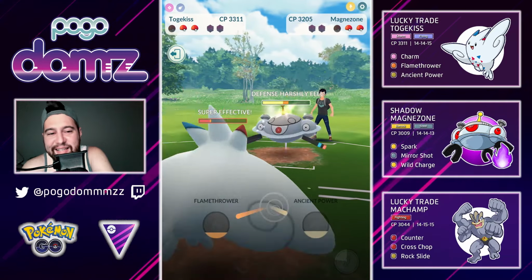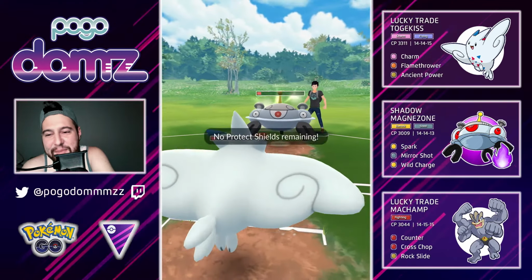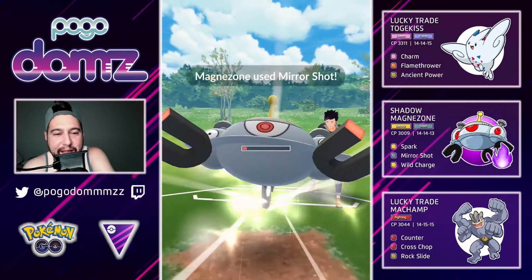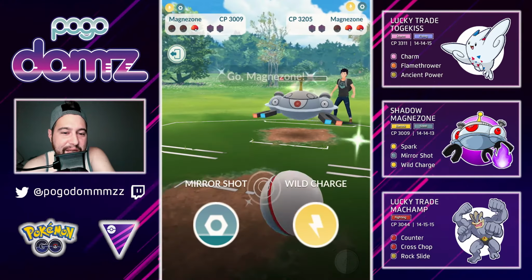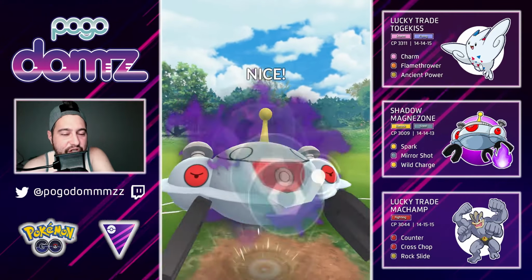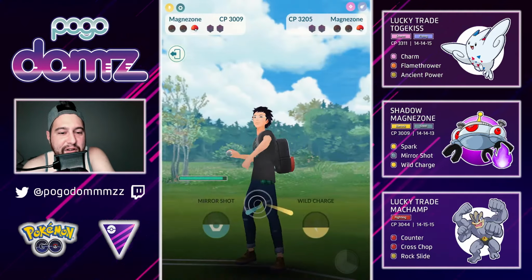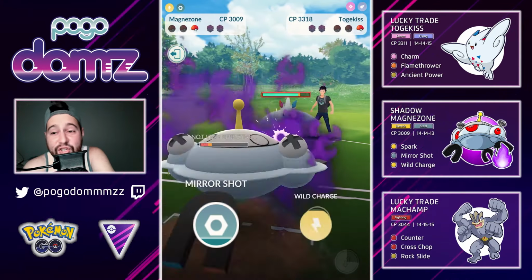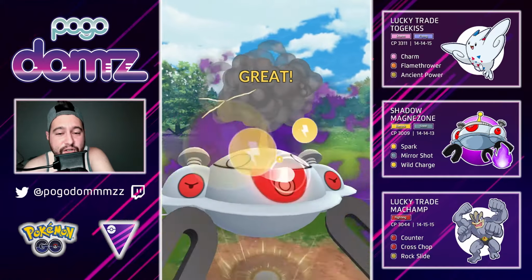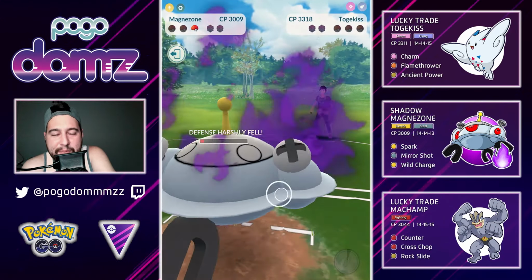But just because they got the attack debuff, I guess it kind of worked towards our benefit a little bit, but it gives the opportunity for Magnezone to charge up here. But we have energy and we're ready to go with a Mirror Shot, and we knock out Magnezone, and then they have their good old Togekiss with just enough energy and HP for us to let go of this Wild Charge. So GG's there. A little bit of swapping back and forth.